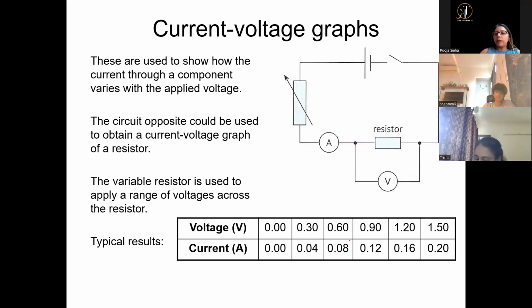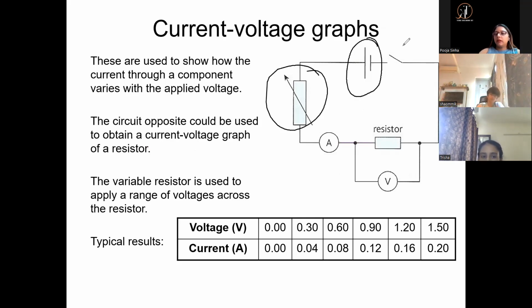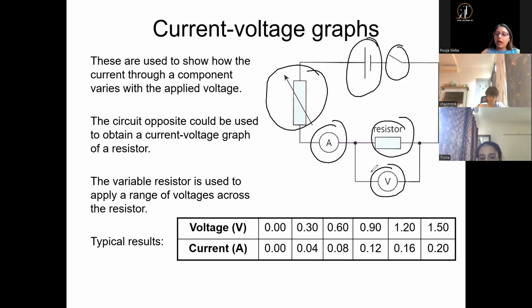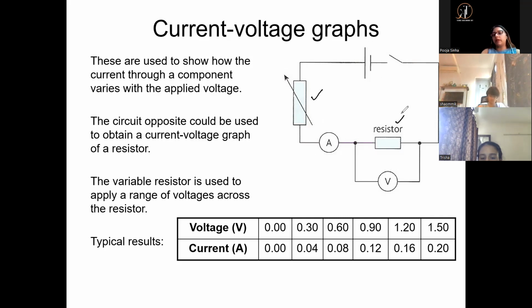और इस ग्राफ को बनाने के लिए ये पूरा सेटअप क्रिएट किया जाता है, and this setup is the experiment for Ohm's law, जहां पर there is a cell, there is a variable resistor, there is a switch, there is a resistor, there is an ammeter, and there is a voltmeter. Okay. Now, अब question आएगा, why do you need a variable resistor when you already have a resistor?